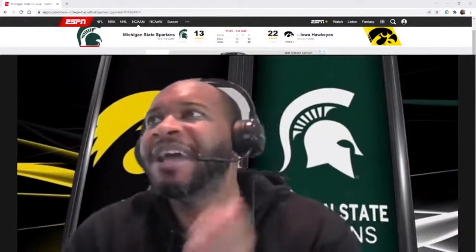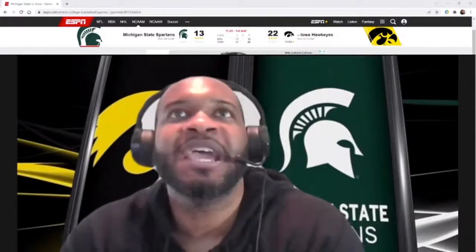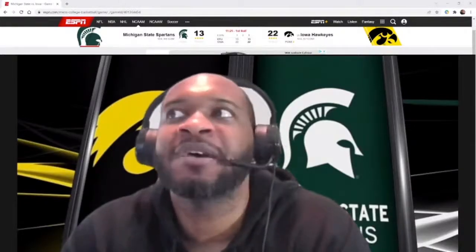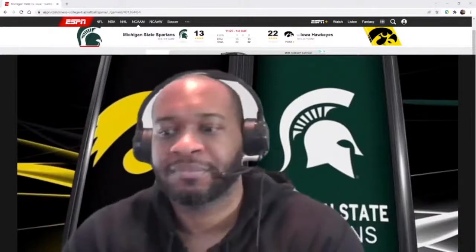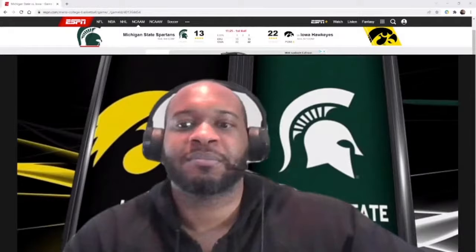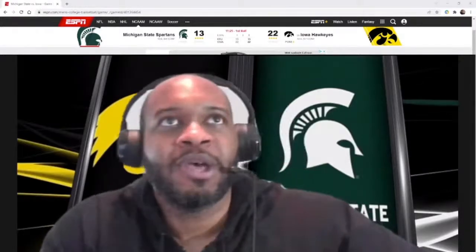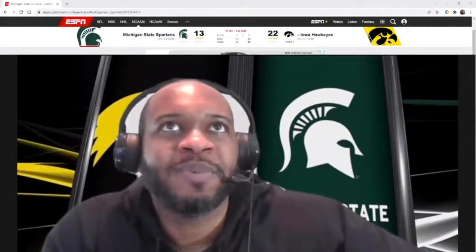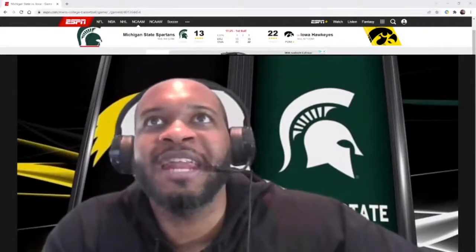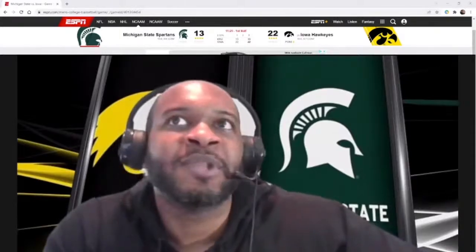All right, and again, the score right now is Hawkeyes 22, Spartans 13 here in the first half of play with 11 minutes and 25 seconds remaining. All right, Spartans right now with the basketball. Post player passes it there. They're going to shoot a three, and it is no good, just short. Hawkeyes with the rebound, bringing it up.